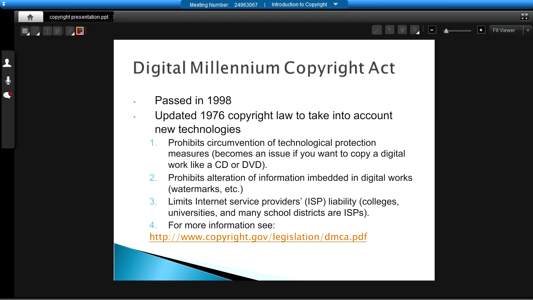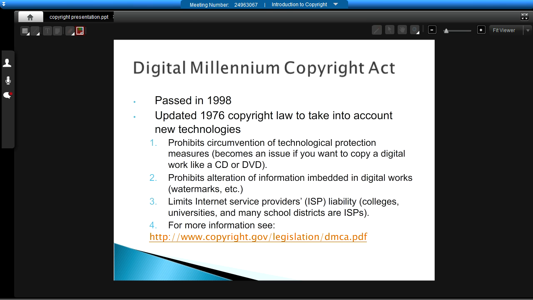Okay, so the copyright law was originally written in 1976. And as you can imagine, by the time 1998 rolled around, so much had changed that it was very difficult to apply that language to current technologies. And by current, I'm saying almost, hard to believe this, 15 years ago. So back in 1998, Congress decided that they needed to update the copyright law, and what they wrote was something called the Digital Millennium Copyright Act.